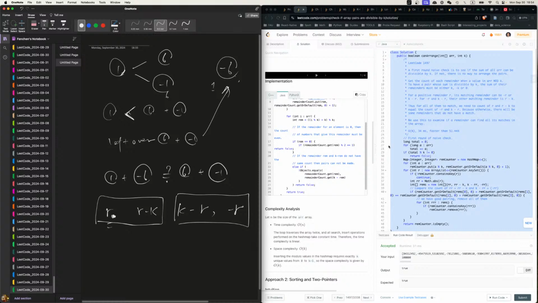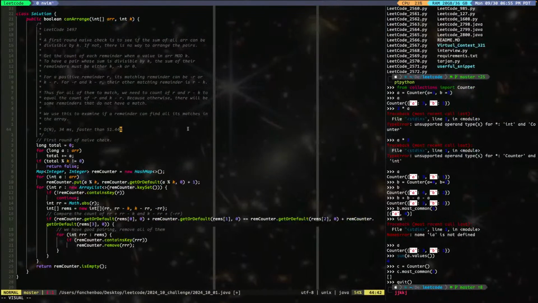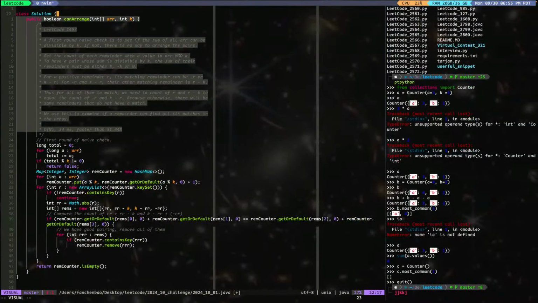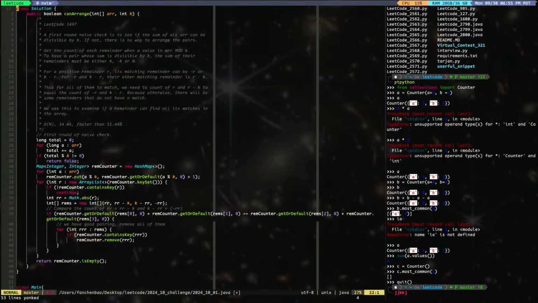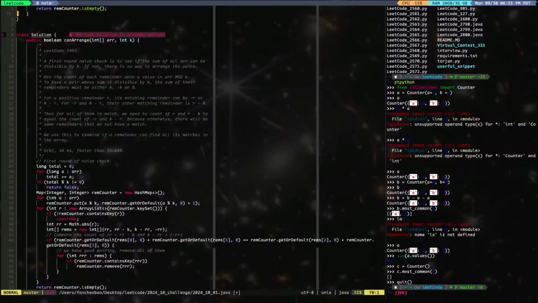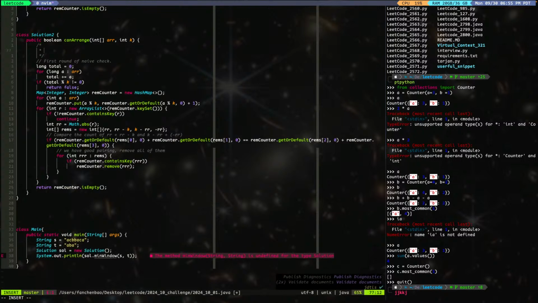So that means we probably don't need this part. Hold on, we can try this as a solution too. I think it's worth us doing a solution too. Okay, solution 2: make all the remainders positive.